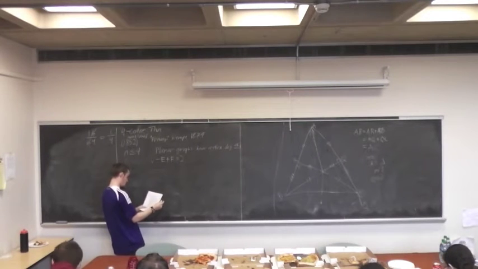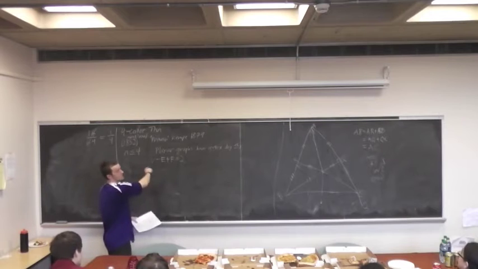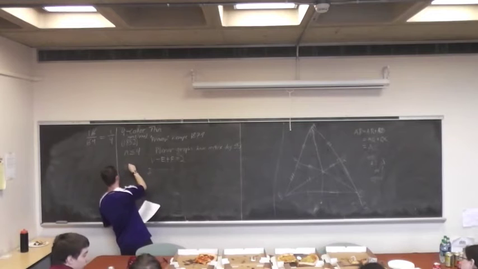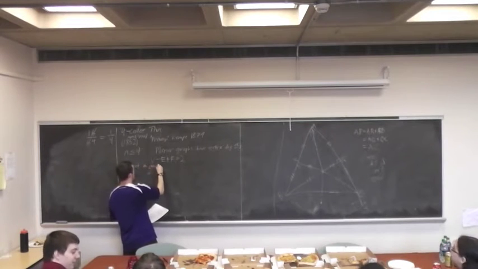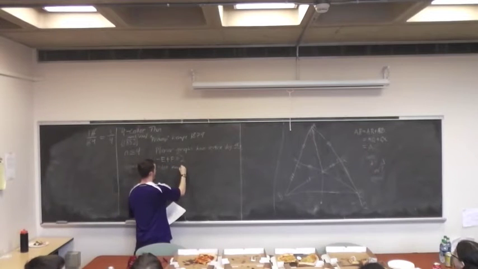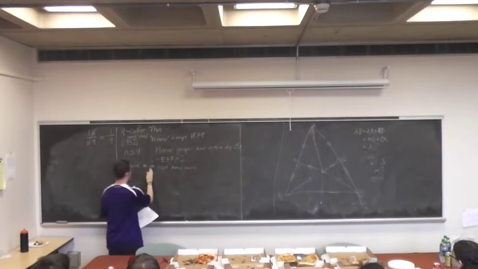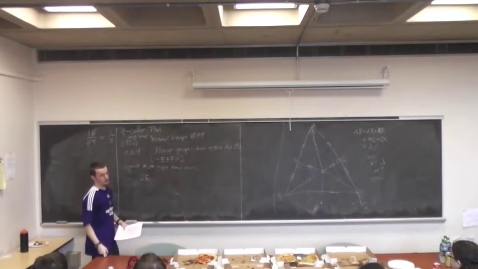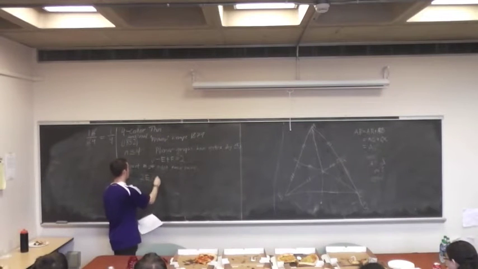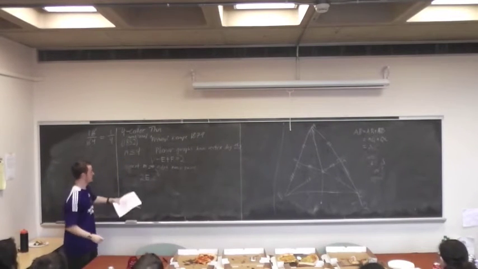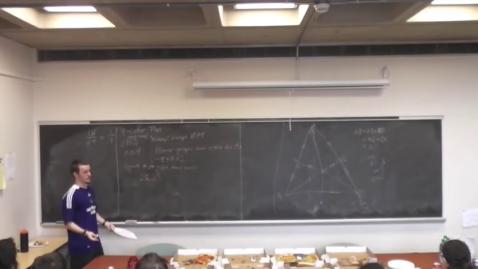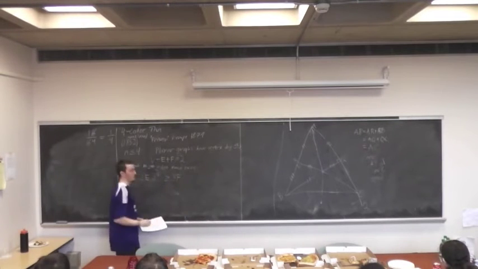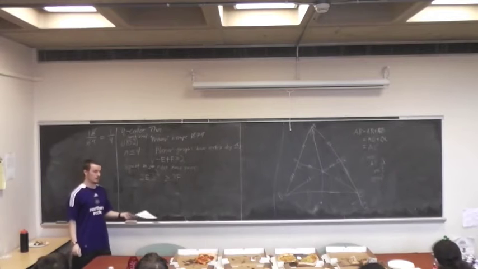Oh, what you were describing was to prove that? No, I'm going to use this to now prove... That's very cool. Count the number of edge-face pairs. Well, 2 times the number of edges has to be greater than or equal to this number because each edge is adjacent to at most 2 faces. And it has to be greater than or equal to 3f because each face has at least 3 edges.